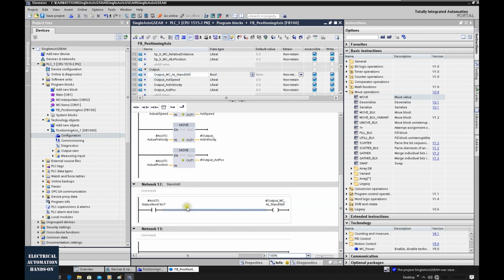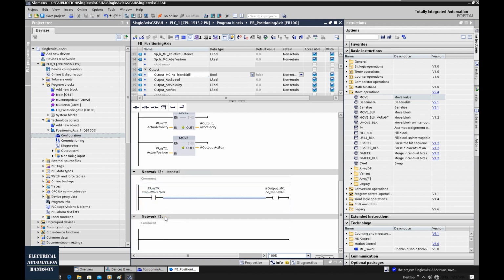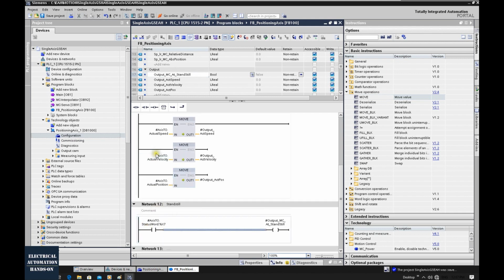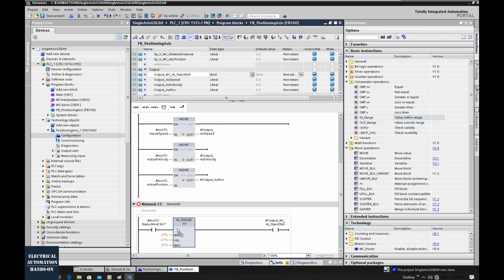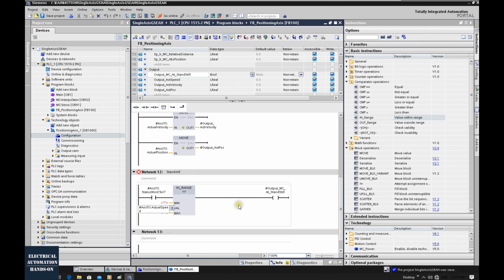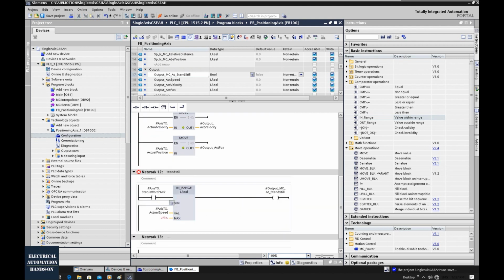And also in some cases, other than this standard still, we can also compare the actual speed. We can also involve the comparison with the velocity. For example, we can drag the compare. The idea is we can compare the motor speed and the axis velocity. For example, we can drag this motor speed, this actual speed value, and for the minimum we can type in -1, and the maximum, that's 1.0.